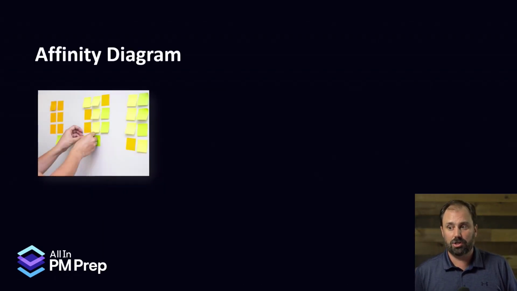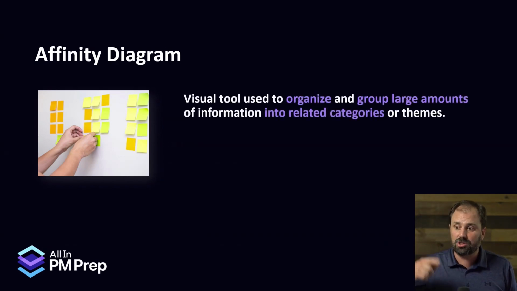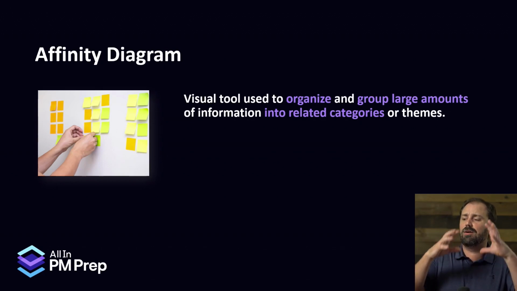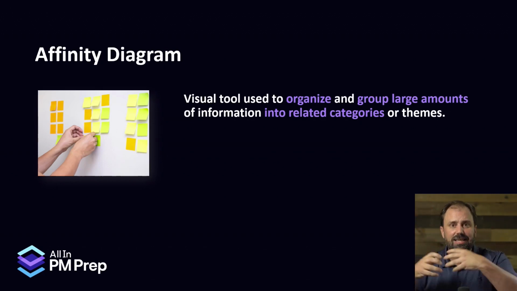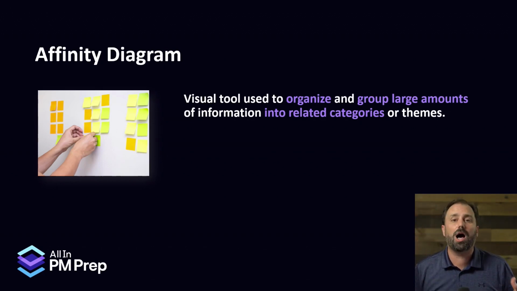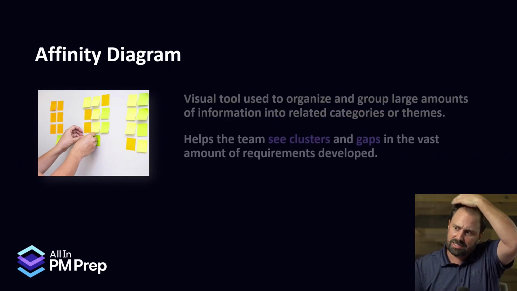One of the cool ways to do it is with an affinity diagram. And we've talked about this before, and we'll talk about it again. Affinity diagram is just a way, like this lady's doing right here, I think it's a lady, I'm not sure, is to visually organize the stickies, the requirements into groups, columns, little things so you can see what's related. Now, on these stickies, they didn't write anything down, so I don't know what they're doing it for, but we would have our requirements, in a sense, written down on there so we could see what's related to each.